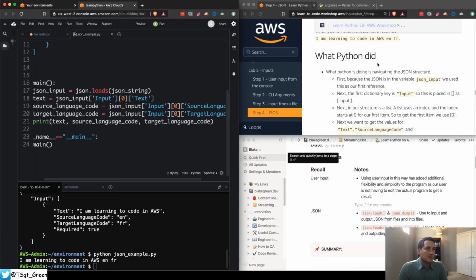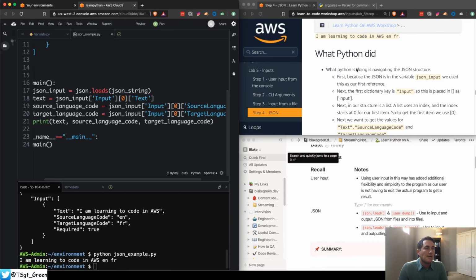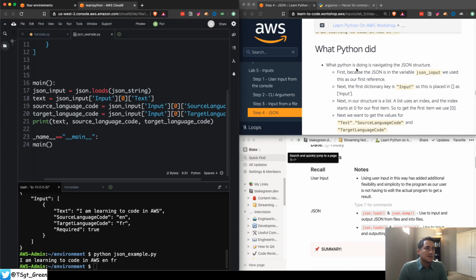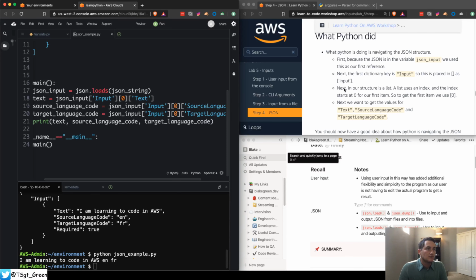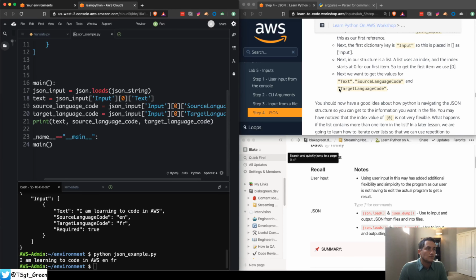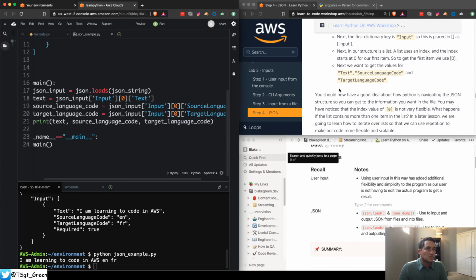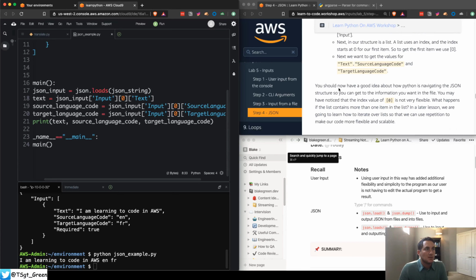So what Python is doing is navigating the JSON structure first, because the JSON is in the variable JSON input. We use this as our first reference.